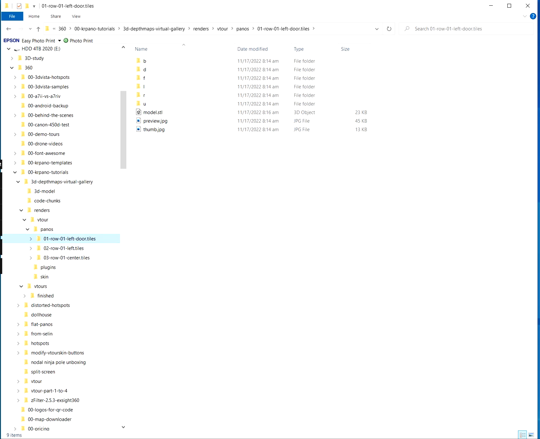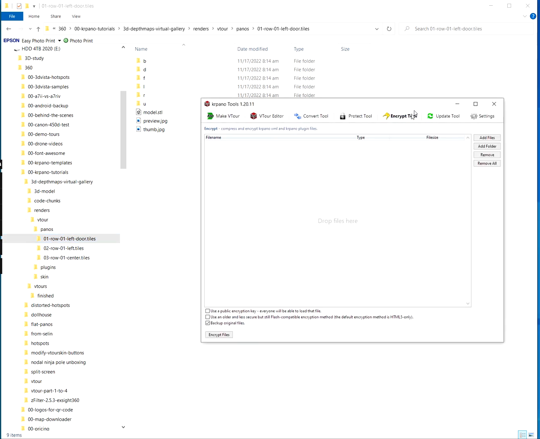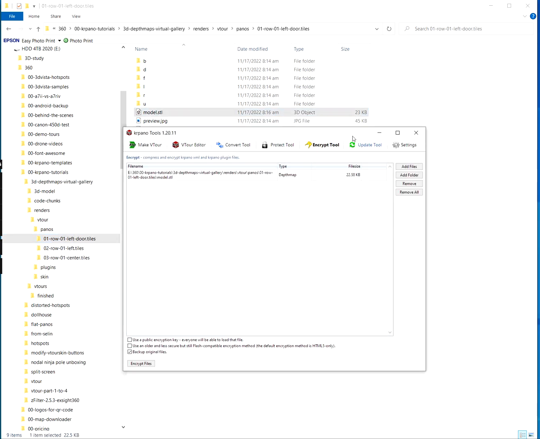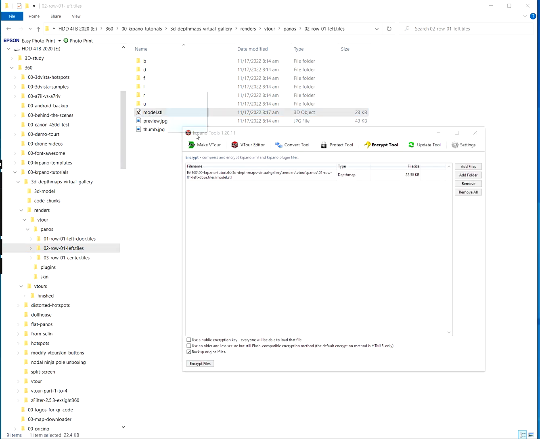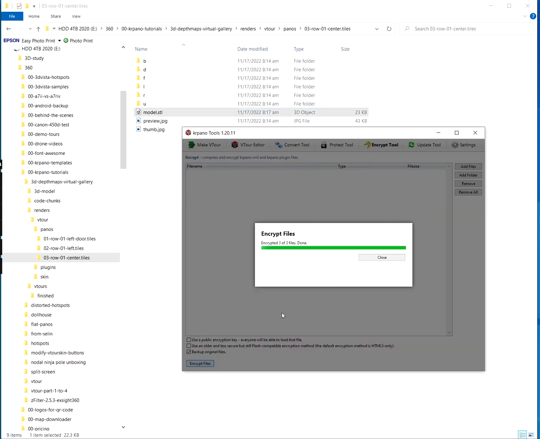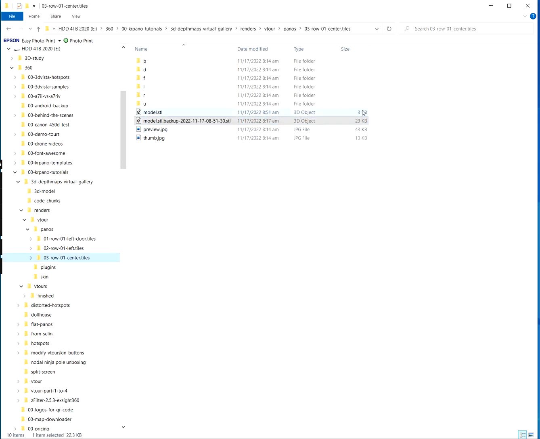So what you do is you can encrypt this. If you drag all the models here and encrypt it, it's gonna make the file size smaller. From 23 kilobytes, it became 3. I thought if I had a big STL file, then it would reduce it.